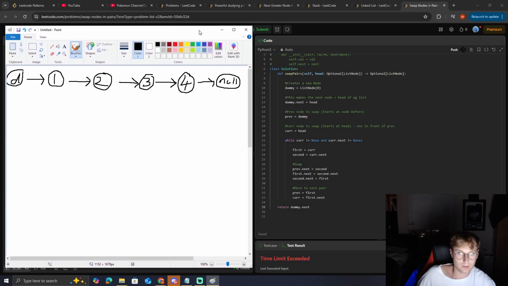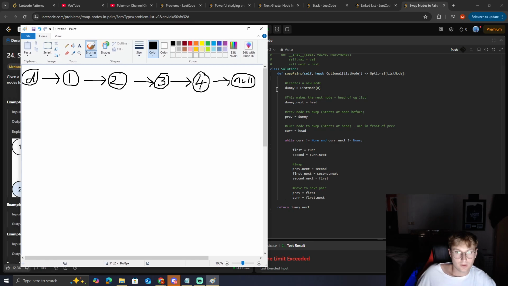Okay, we have our null node, right? So here we make our dummy.next equal to head. Dummy.next equal to head makes this equal to this, pointing it to this. We have our prev, which is here, and then our cur.